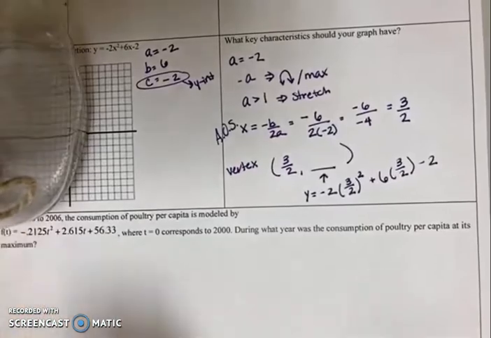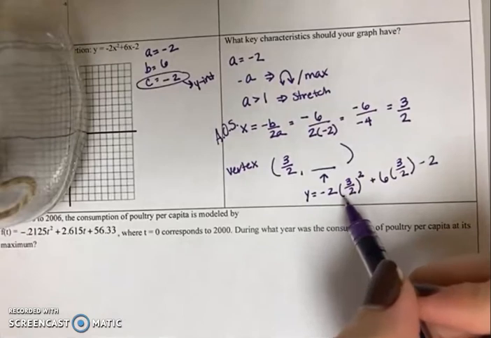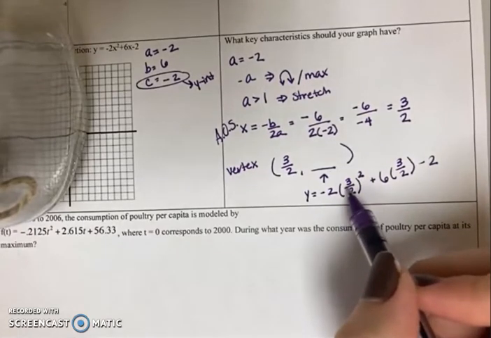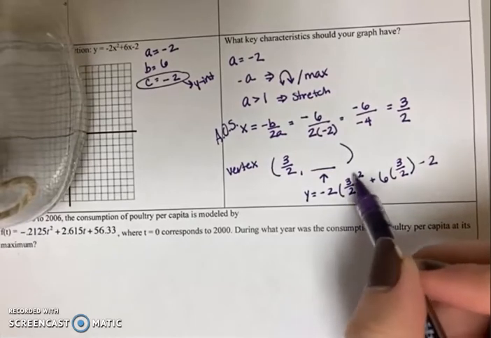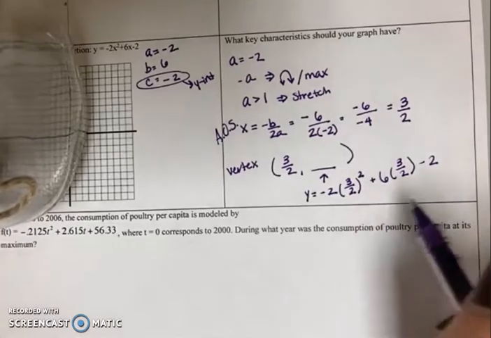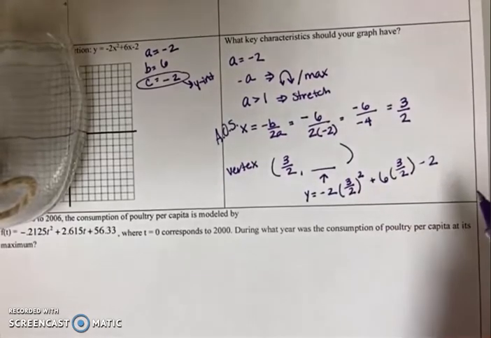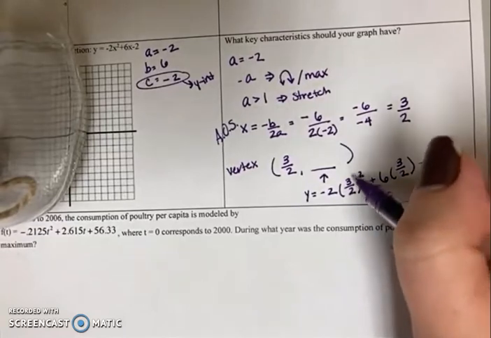If you would like, you could plug this into your calculator, but there have been problems in the past with students plugging it in incorrectly. So make sure that when you are squaring your fraction, you use parentheses. So open parenthesis, 3 divided by 2, close your parentheses, then square it. I'm just going to do it from scratch and go over a few properties you should know from Algebra 1. I'm going to start here.